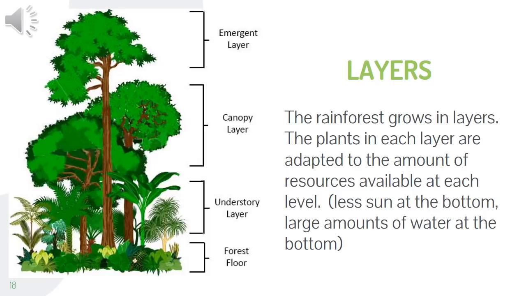So there's different levels to the rainforest because of the different amounts of resources that are there. Those trees that are up in that emergent layer, that canopy layer, they're not going to have as large of leaves as the trees that are down in the forest floor because the sunlight's more available up top. Okay, the reason for those leaves was so they could collect more sunlight, so the ones at the top don't need those big leaves. So the adaptations for these plants change depending on which layer of the rainforest they happen to be located in.